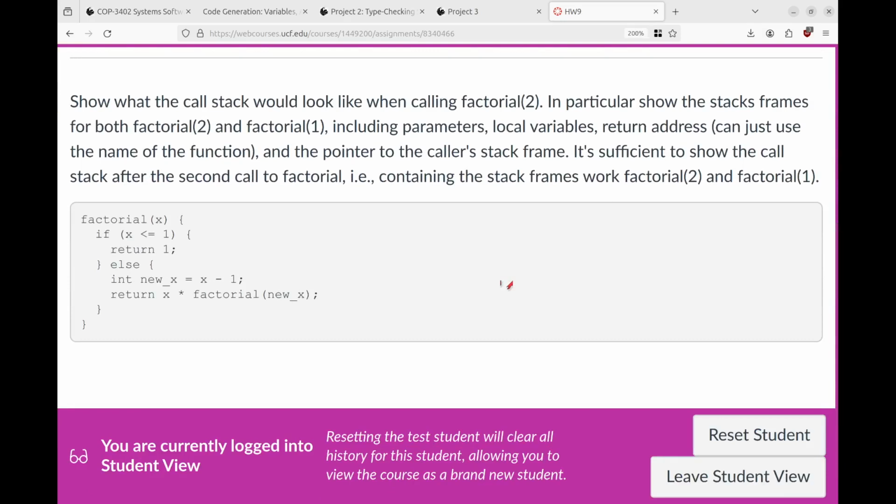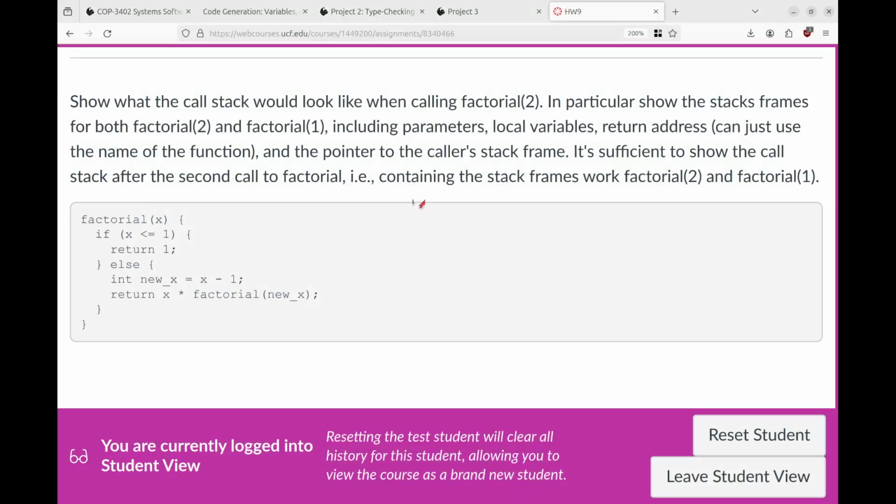So this was similar to what we did in class, and it was not necessary to have the exact Intel x86-64 System V ABI. You didn't have to do the real calling convention. I just wanted to go through the exercise of creating the stack and destroying it when the function is finished. Okay, so I'll assume you have the code in mind. It's a factorial function.